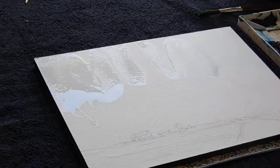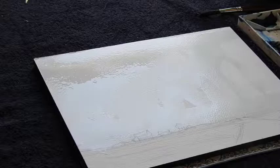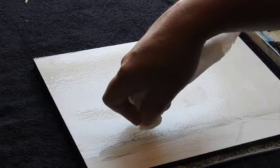For now I'm just going to wet the sky area. I'm not terribly careful about that because the area below the sky at the horizon line, much of that is going to be darker than the sky. Those darker washes will go right over anything that might happen to drip down and across. The only area I might want to be a little bit concerned about is the roof lines and the road, the small bit of road that will be in the scene.